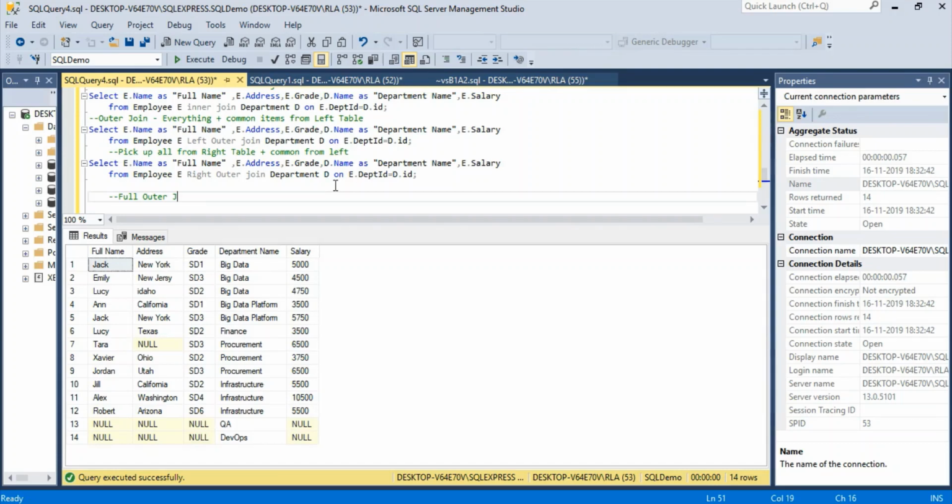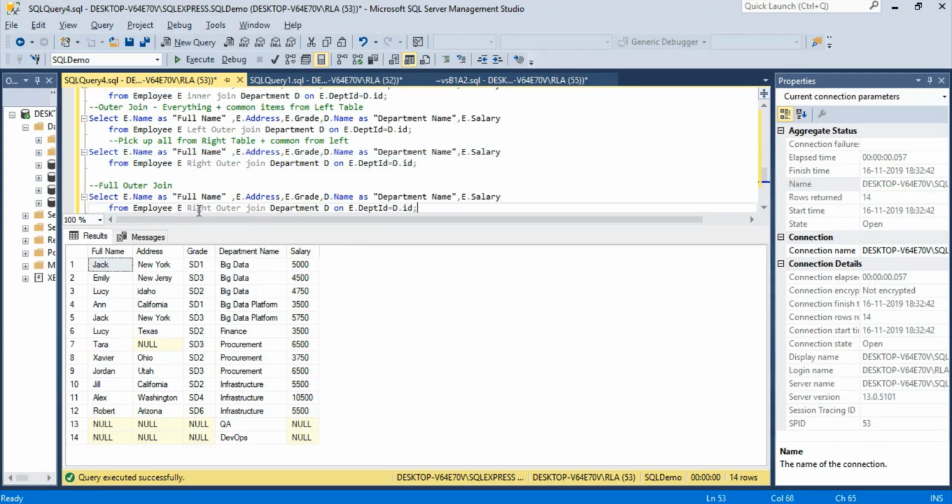Now we'll see full outer join. Here instead of left or right, we will have full outer join.